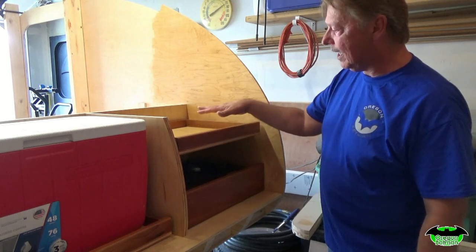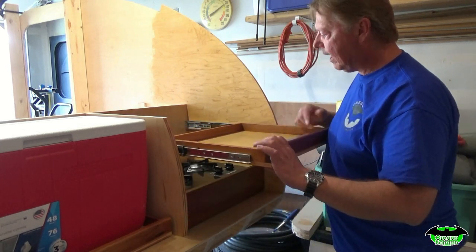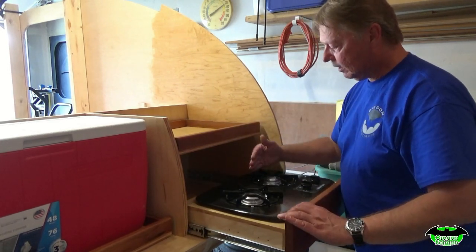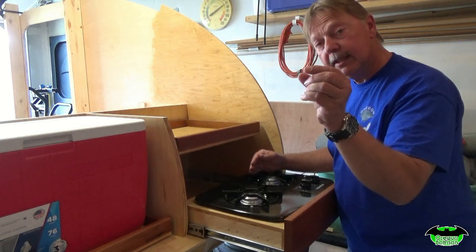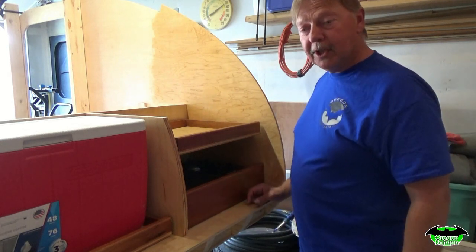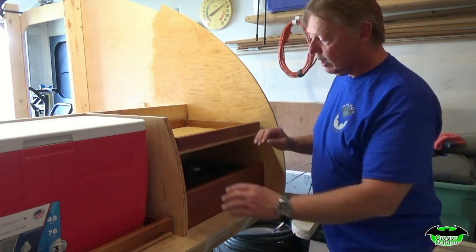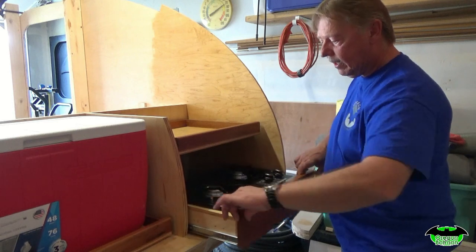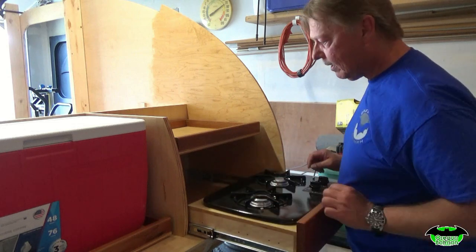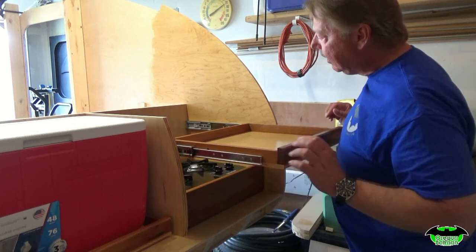Originally, I had planned putting the stove on the top and storage shelf on the bottom. But as I pulled out the shelf, I realized that the burner — this part — sat about that far next to the countertop once it would be installed. So I thought that was dangerously too close and wouldn't want to be burning this thing up the first day out making a cup of coffee. So I swapped it out. I put the drawer glides for the 16-inch on our stove box here, put that on the bottom, and put our glides for a 14-inch tray here on the top. And that works out great.